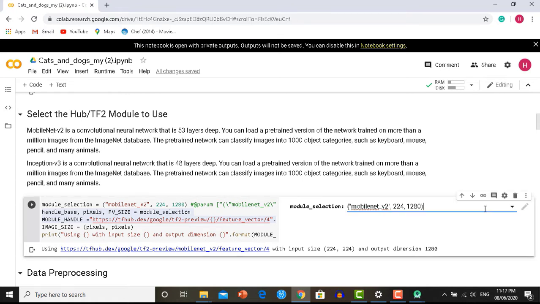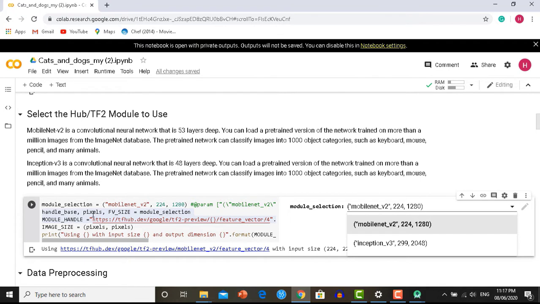Here, using the drop down, you can specify the model you want to use. When I click on it, you can see that we have two options, MobileNet V2 and Inception V3. I'm going to use MobileNet V2 here. You can see that our model selection contains MobileNet V2 for now, and that is 224, the image size, and that is the output size for our image extractor or feature extractor, and I'm going to explain it later. And there you can see that we are getting the properties of the model we selected.